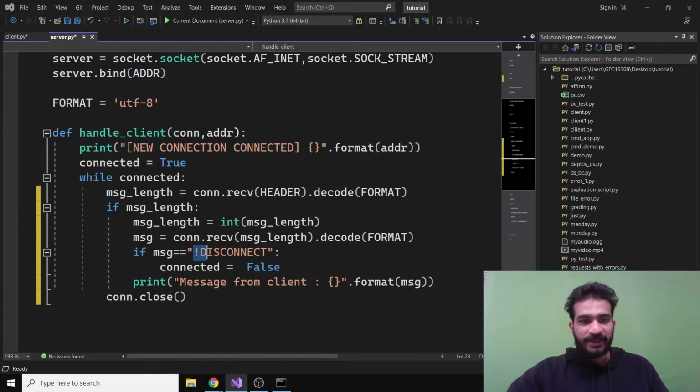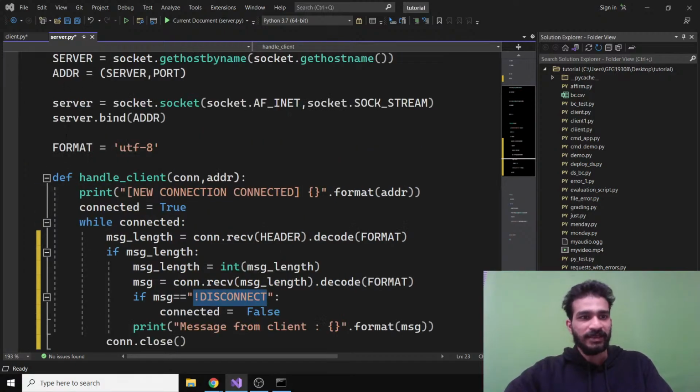So I have not defined this. Let's define this as a disconnect message so that we have it as a variable.